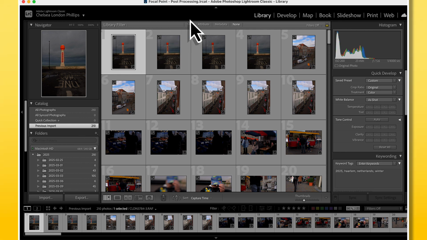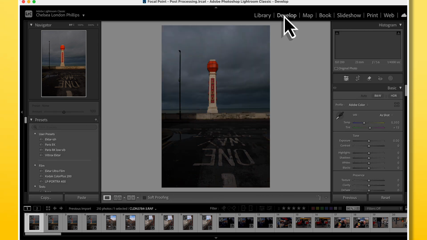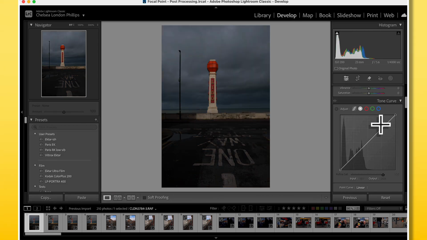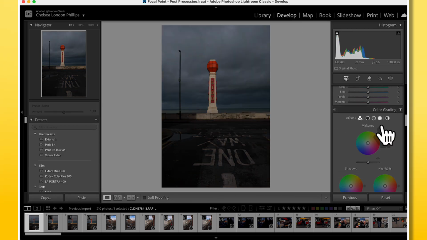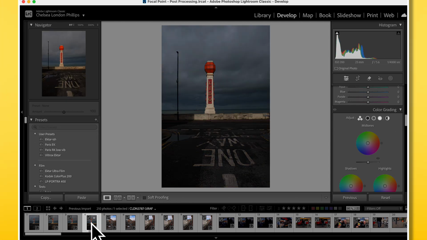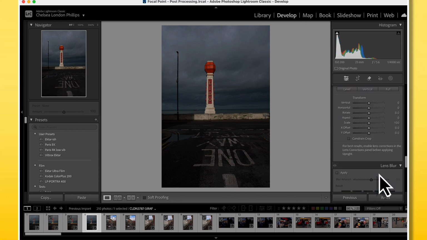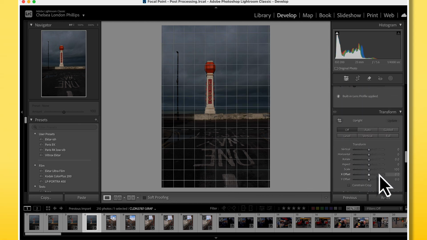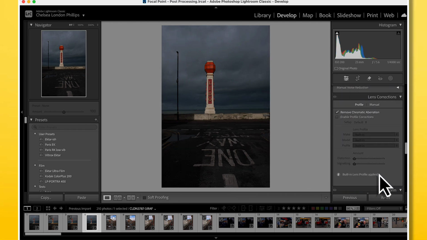So if I'm going to just go by the lesson today, we can start by doing some basic corrections to the image. So I'm going to choose this image here. And I'm going to start by going to my lens corrections. So you have certain options available for you.